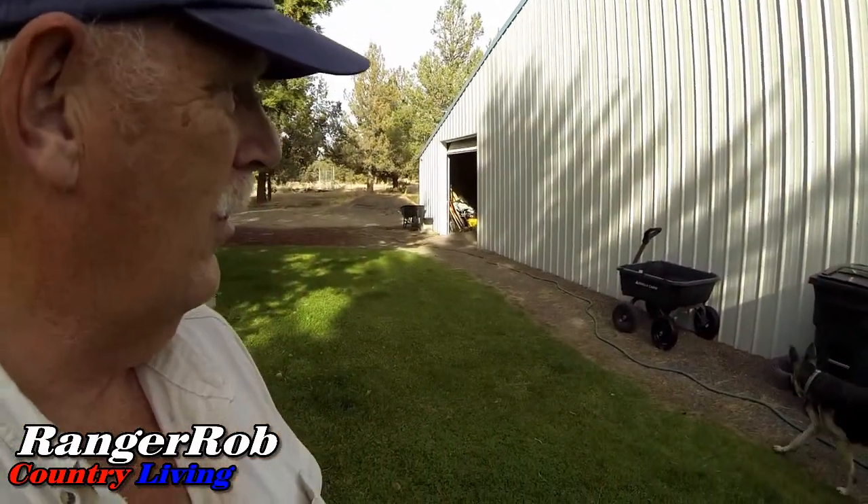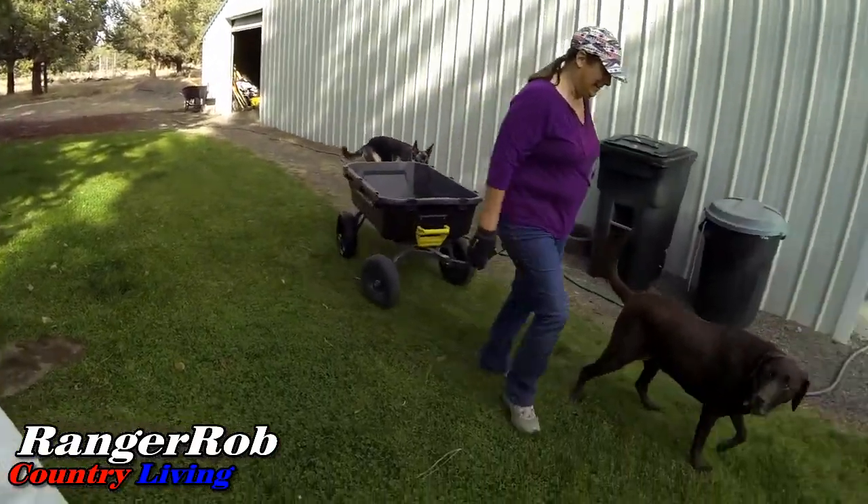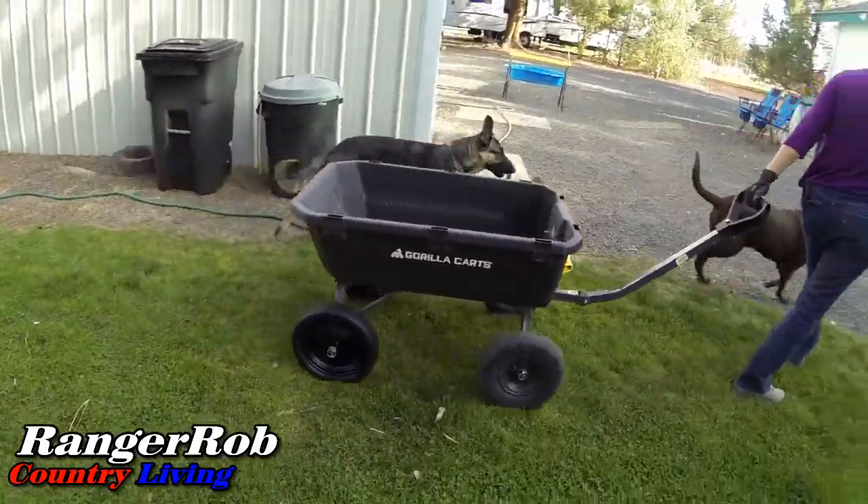Oh, so you're going to use a gorilla cart? You're going to get the new wheels all dirty. It may look so dorky — I still think it looks like little donuts in the back. There it is, new wheels and all. We love that cart, by the way. Alright, moving on.